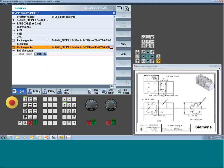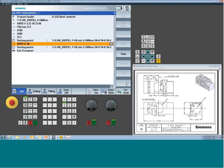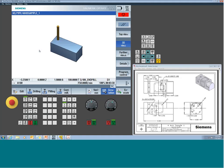So I now just have to go into my rotary position move and change it to -90. We do a final simulation. You can see it's going to flip that face to the opposing side. Quick little trick in simulation, if you want to speed things up, just do a Control-M. That brings the speed to max. Control-M again will bring it back down to the original feed rate I was at. But now we see the pocket's been moved. So the pocketing cycle is going to run it wherever you stage that rotary. It doesn't really care, so that's up to you.